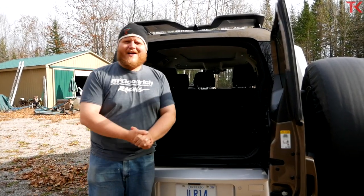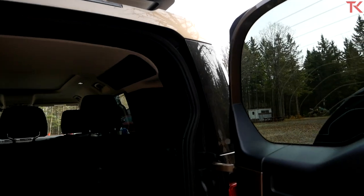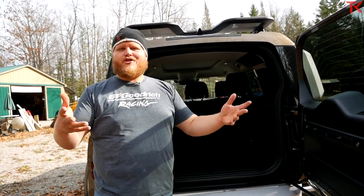Now, one last thing I want to talk about at the rear end are the Safari windows here on the Defender. This is something Land Rover has done for years and years. I actually have memories of being a little kid and dad bringing home a Land Rover Discovery he was testing and being so excited to sit in the back and look out of those Safari windows. So I don't know, maybe it's a little silly thing, but those are the types of little nostalgic things Land Rover has done here to really pay homage to the tradition of the Defender.